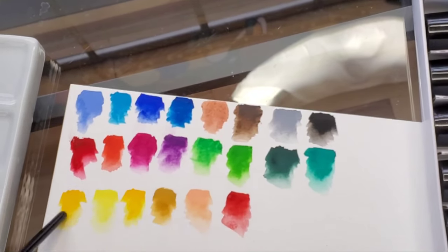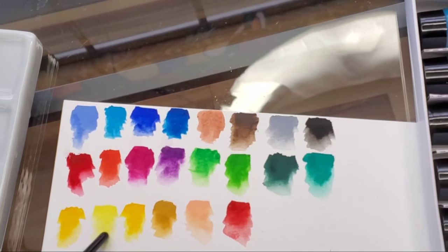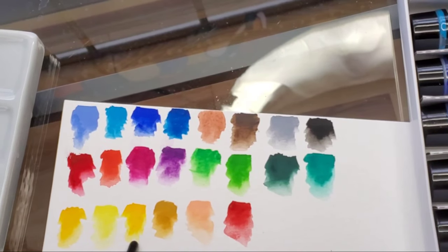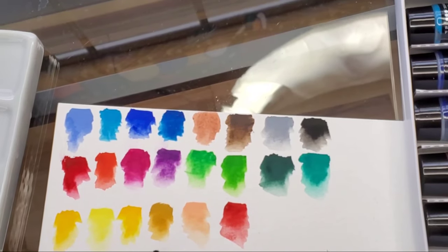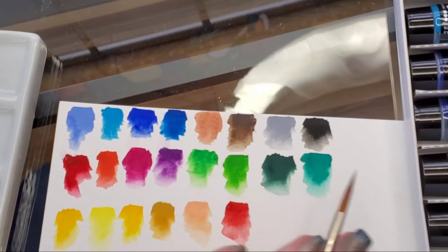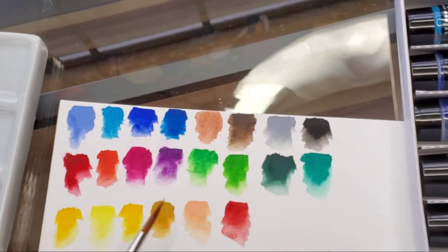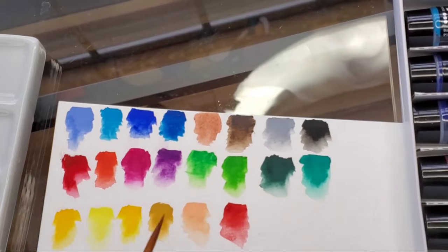Okay, then on the last column we have yellow pale, then we have lemon yellow, then we have mid yellow. These two look so similar. Then we have yellow ochre. This one is called flesh tint. I hate when they do that. Not everybody looks this way. I don't even look that way. I guess it's a good base mixture for mixing flesh tints, but I would say it's more of a peach.